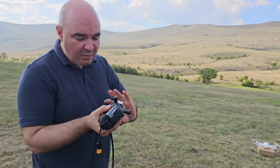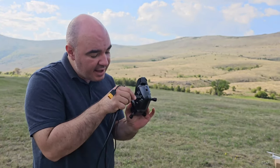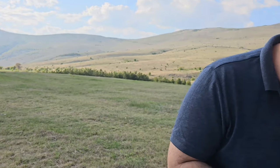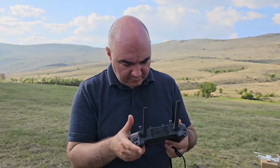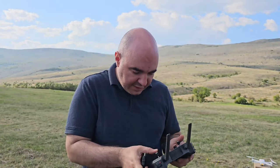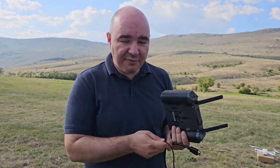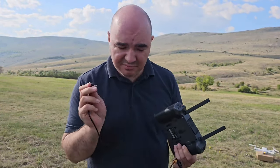I'm just going to say that the Walksnail goggles, they have HDMI in and HDMI out, meaning that they can accept signal from the remote control. They get signal. Very interesting. And you can watch the goggles and fly the FiMi. Isn't that great? I mean, if we have to be completely honest, DJI will charge you for that tons of money. With Walksnail and with FiMi, the combination is way cheaper. The quality is also very good. Like I said, for the money, can't go wrong.